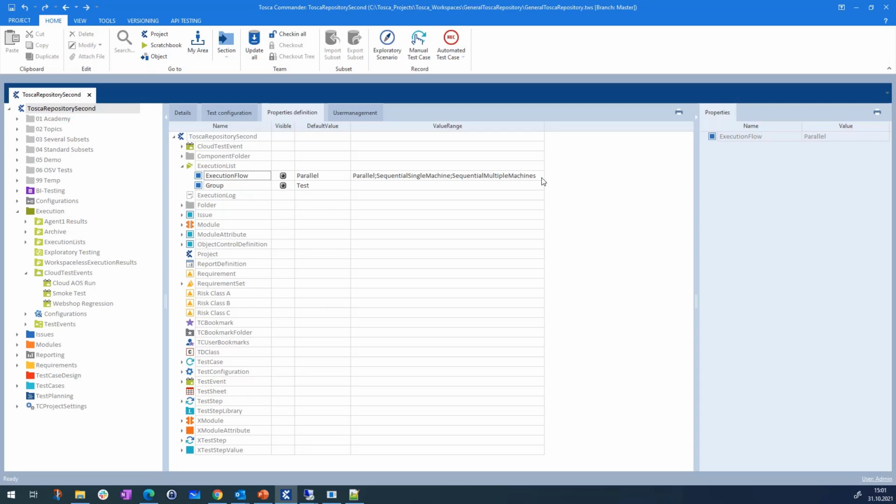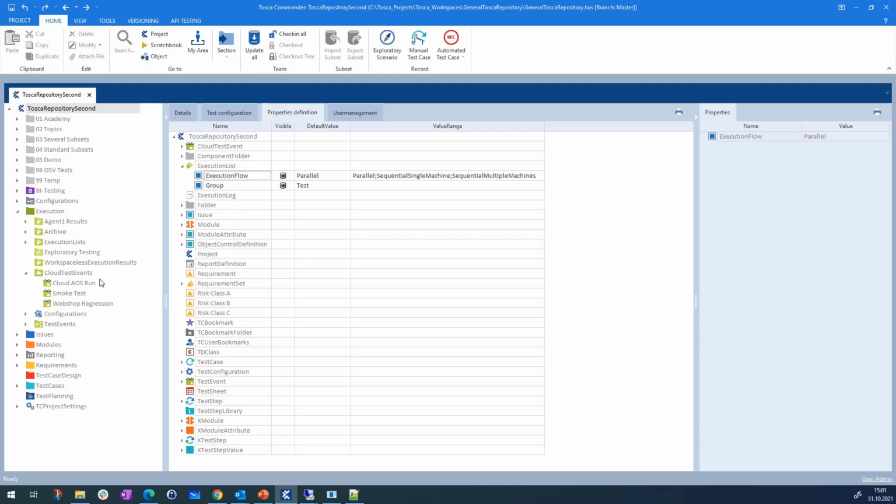And you're having business dependencies between those test cases, meaning maybe because of data, or because you have to prepare your environment by using the test case first. But you are not having the dependencies to execute those test cases on one single machine, but they still need to wait for the previous one to get executed. So you would then use this configuration here, that you can distribute your test cases also on multiple machines, but they have to wait until the previous test case is ready. So this is the difference of those three configurations here.